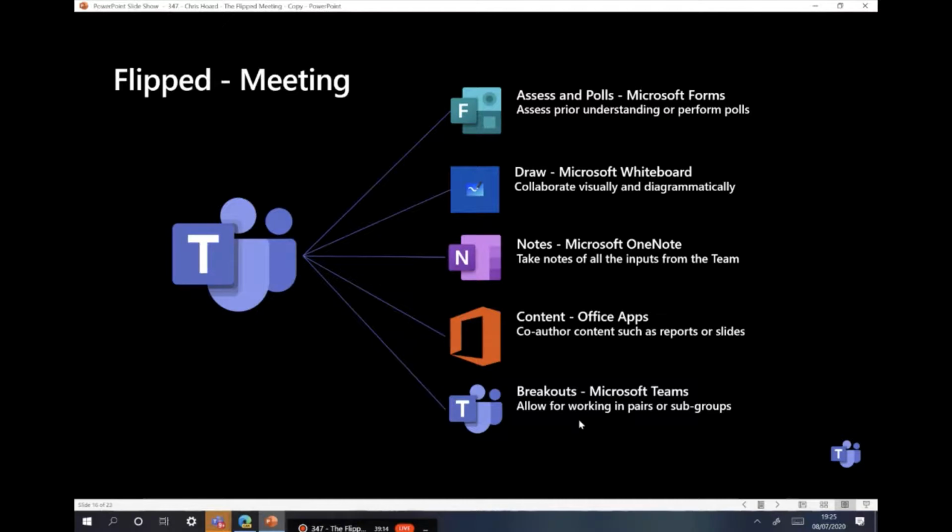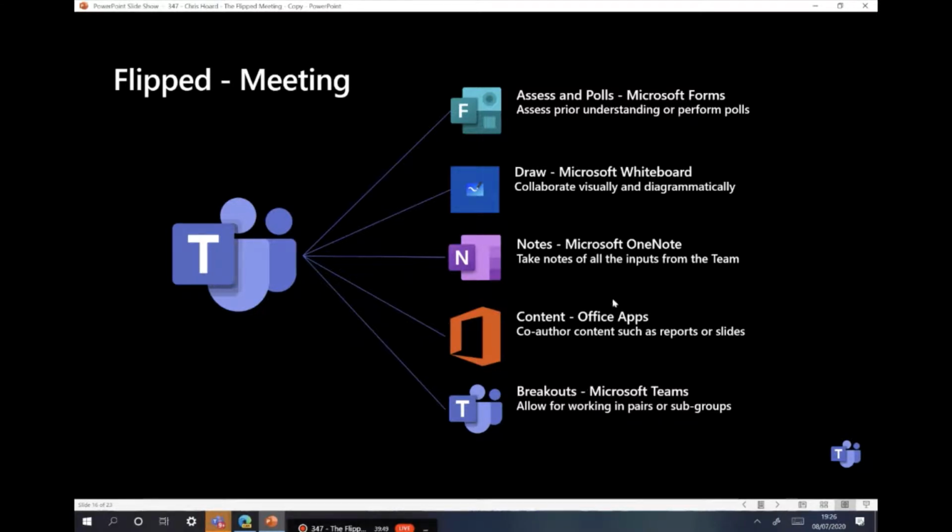Last but not least, though this is a functionality that has been announced for later this year, you will also have breakouts with Microsoft Teams. Now, if you go onto blogs online today, you will be able to see how people have designed workarounds for using breakouts, but later this year you will have that functionality, so that in breakout rooms, twos or threes can go away together to devise a solution and then come back into the main meeting where they can present to the rest of the group.